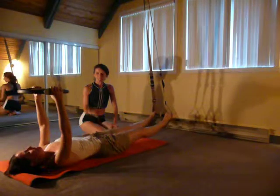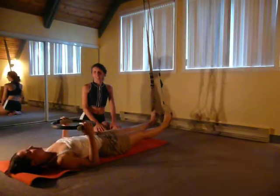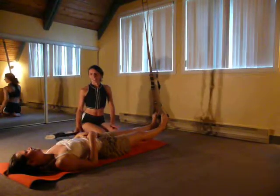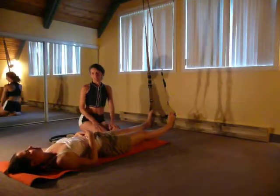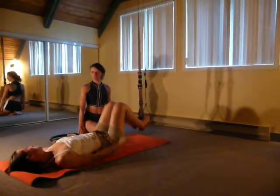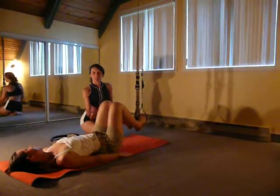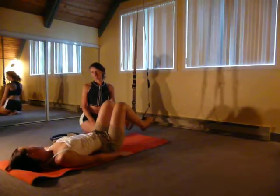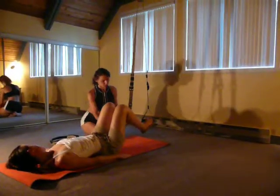Beautiful. And lower. Okay. The last one, the very last one. Pike. So this time I'm going to keep the hips on the ground, bend the knees into a right angle. Extend the arms, and I'm going to ask you to lift into a bridge as high as possible. So you squeeze your glutes, you keep the heels going out.